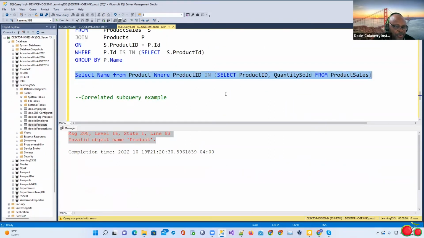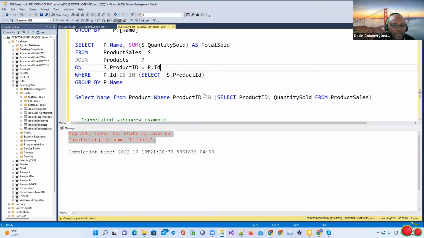Invalid name called product. So we don't have it. Well, again, that is not it. What is the table? Table is TBLS, right?